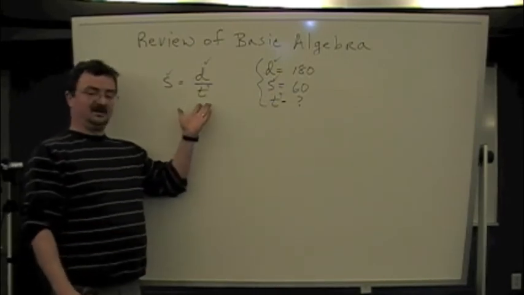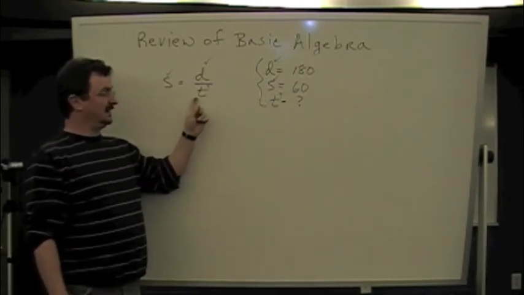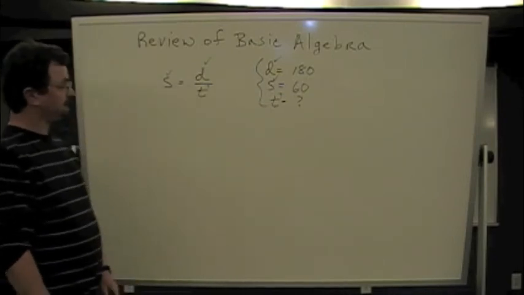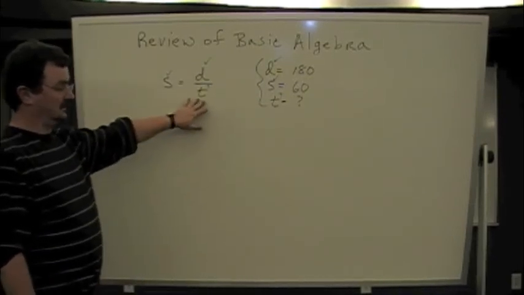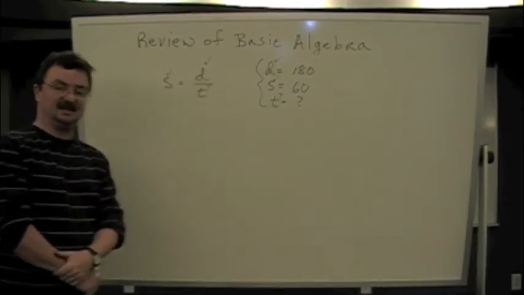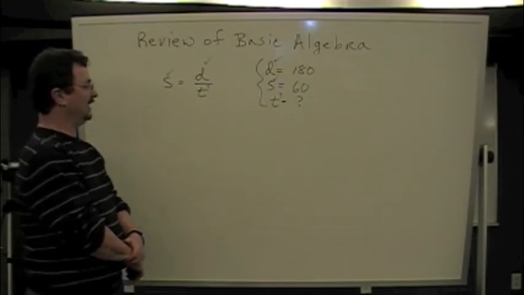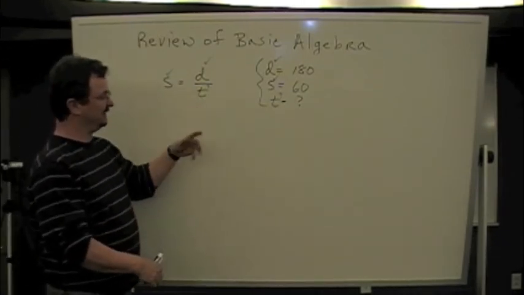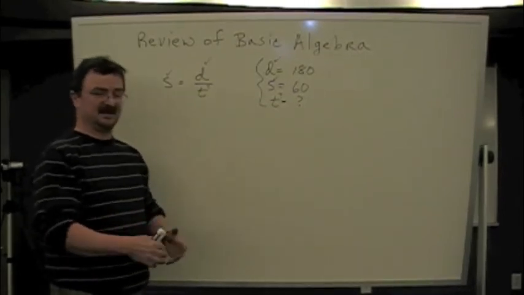So again, what you want to do is isolate the unknown quantity. In this case, the unknown quantity is T. So try to do that. In other words, hit pause, try to isolate T, and see how it goes. And then come back to it once you have T is equal to something.